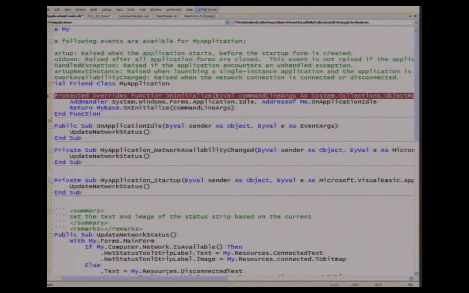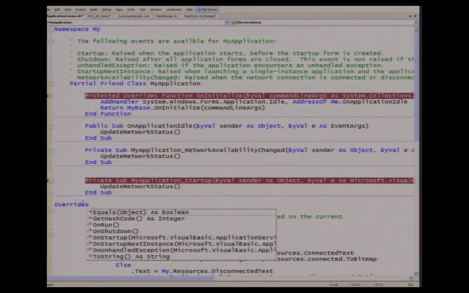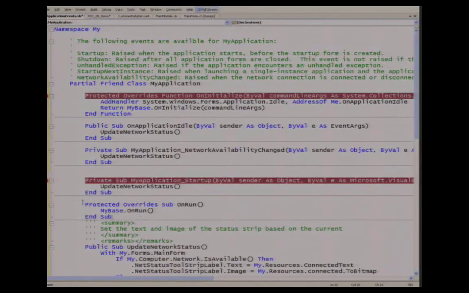So what I'll do to just illustrate what the overall application flow is, though, is set a bunch of breakpoints here, and you can actually see what gets fired and when. So let's say, for example, I also wanted to perform some logic just before the main form is shown. So maybe my startup logic is to go create a bunch of network connections and go grab some cache data. Well, right before I want to start up the main application, I may want to close those data connections. So the OnRun method is exactly what I need to do here.